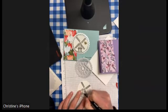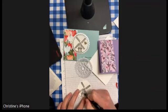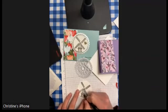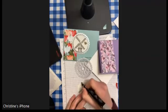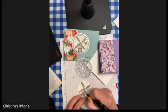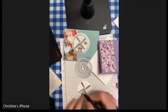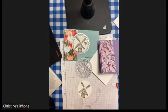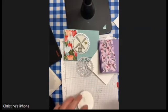And then to kind of tie it into my purple cozy, I'm going to maybe use this brush head a little bit. I'm going to color my door so that it coordinates with my paper using my other Stampin' Blend marker. Little purple door there. And I guess we could color the window at the top purple too. There we go.